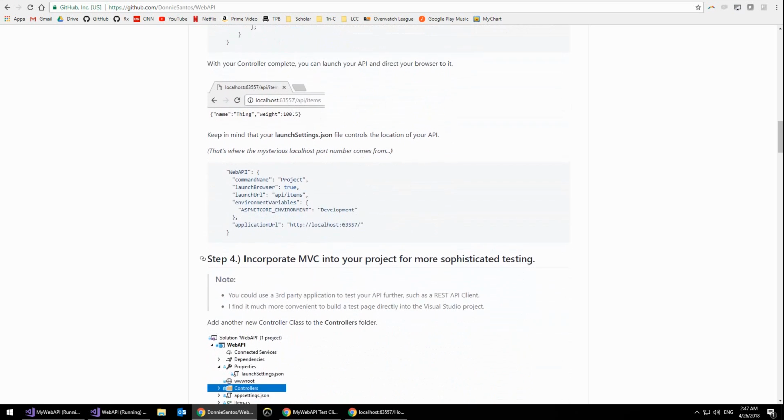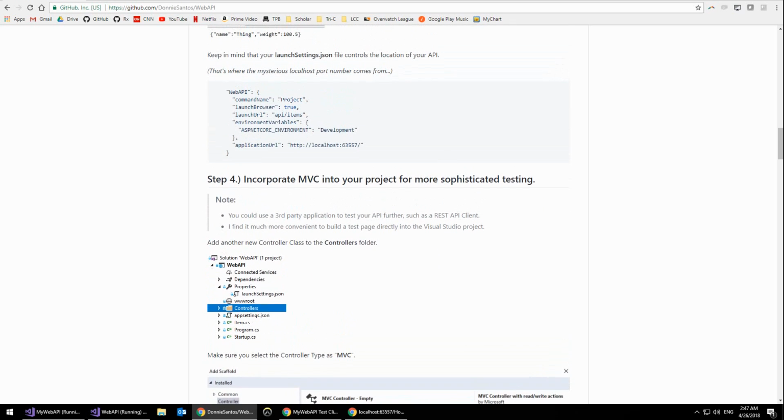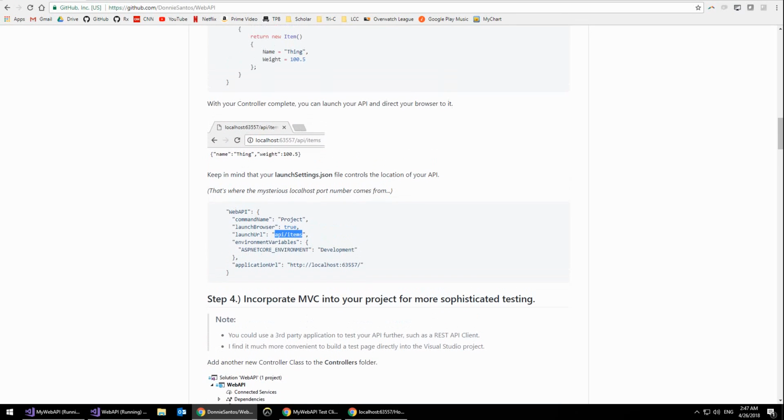All right, so that's the basics. Keep going. So as far as Microsoft goes, in modern APIs that use .NET Core, there's this file called launchSettings.json. This is the part that matters right here. This is basically what's going to open up in your browser when you hit F5. So what you saw right here, I hit F5 in my project, and that's what opened up.